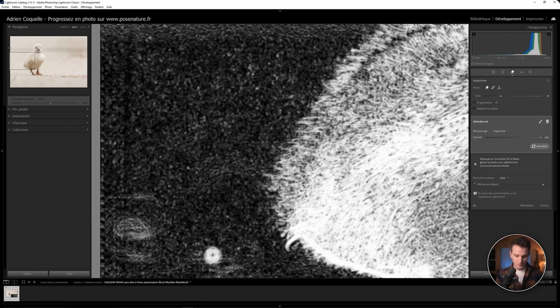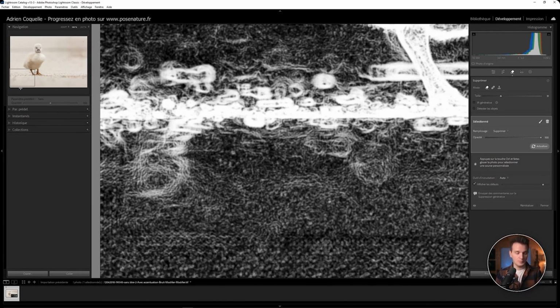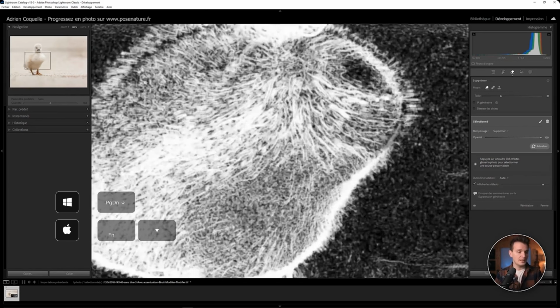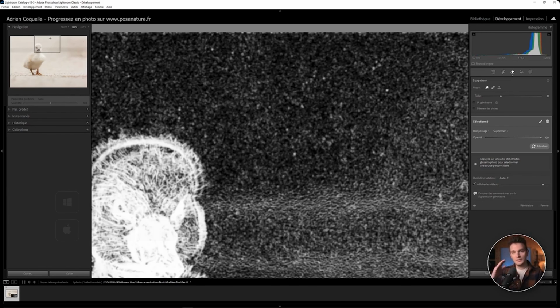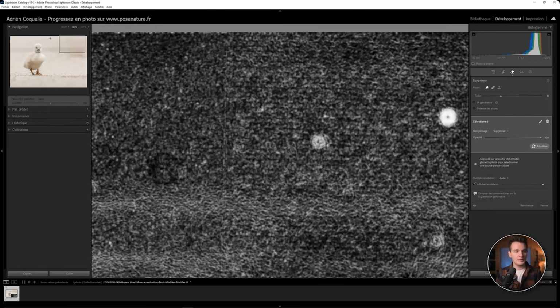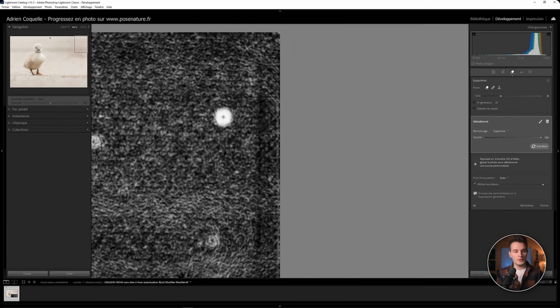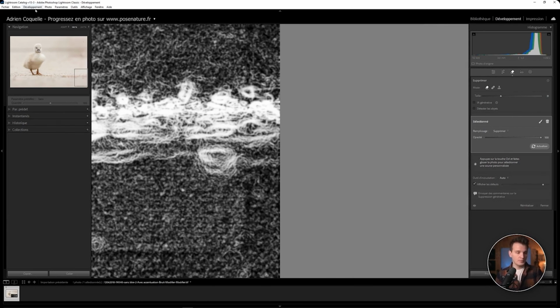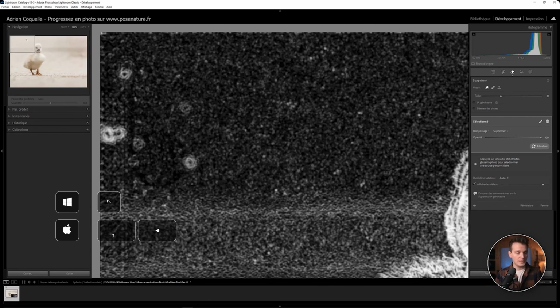You'll see that I can sweep across my photograph like this, and then when I press the Page Down button, you will see that it will automatically switch to the right of the photograph. And so like that, I can really scan my entire photograph, and I know that I haven't missed any areas of my image. So that's what I'm going to do. I'm going to press the Home button once again to return to the beginning of my photograph.